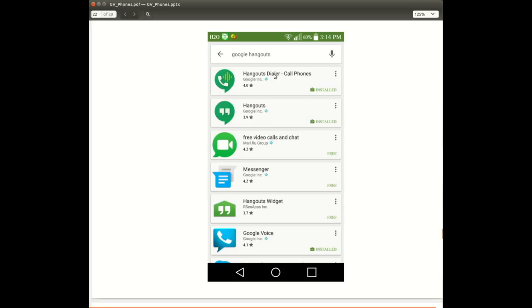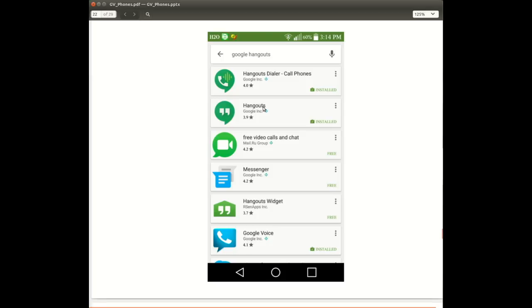The Hangouts dialer gives you a dialer, because if you want to use your cell phone to replace a regular phone, you're going to need a dialer. Then the Hangouts application itself, and then one more application called Google Voice service. They are in the process of integrating all these 3 applications into just one application called Hangouts. So in the future, you don't need the Hangouts dialer. You don't need Google Voice. All you need to do is install just Hangouts. This one application is enough.